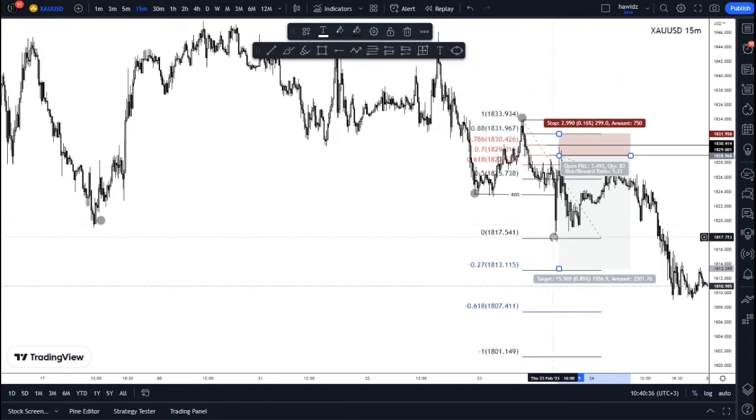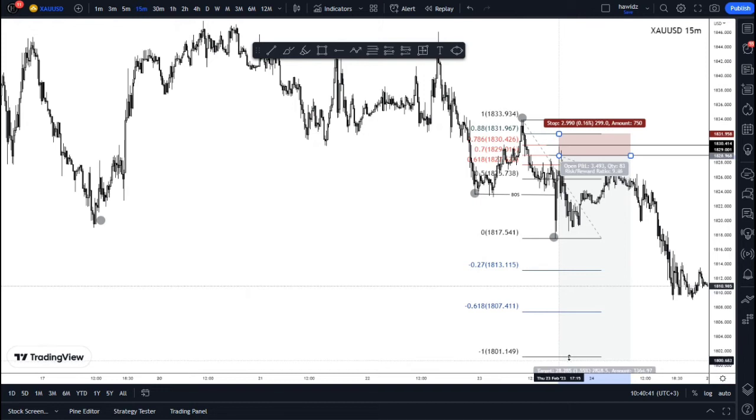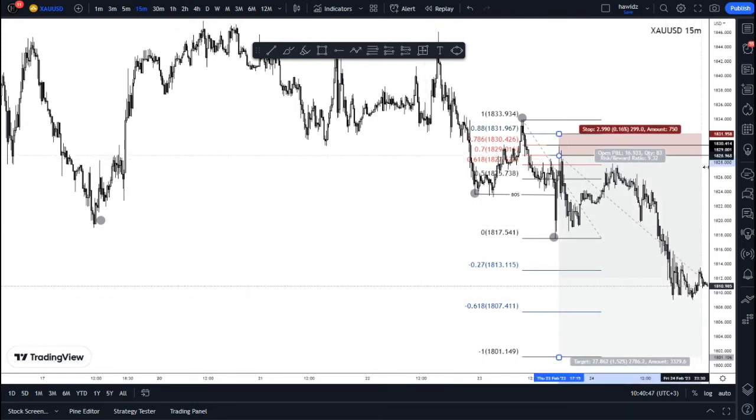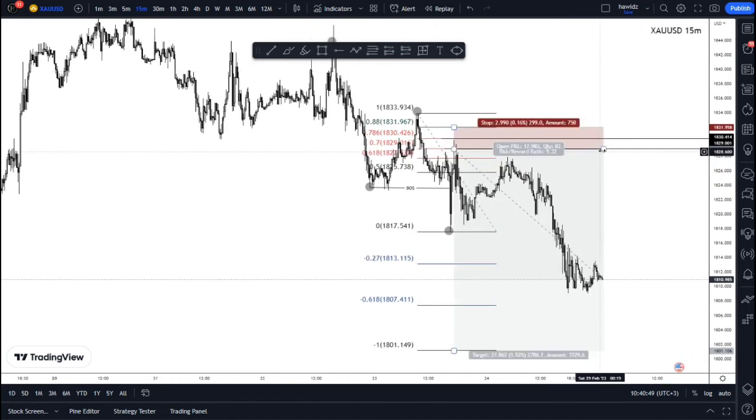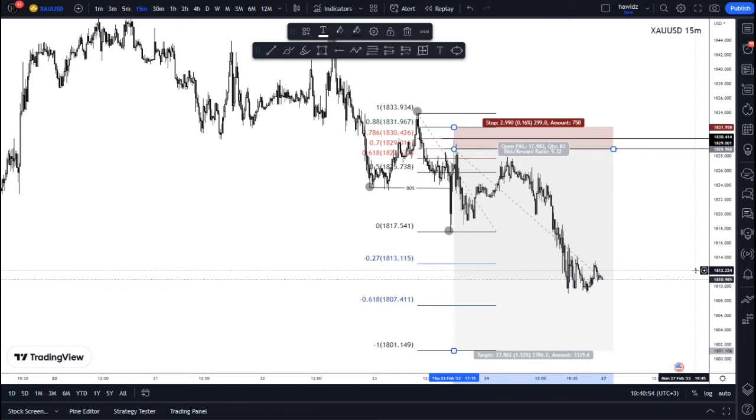Our take profit targets, number one is here, number two is here, number three is here, number four is there. So let's see how this entry works, right? If we take all four take profit positions, we have ourselves a 1 to 9 RR trade, right? Take profit target 1 has been hit, take profit target 2 has been hit, so it's only 3 and 4 still left, right?